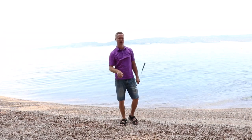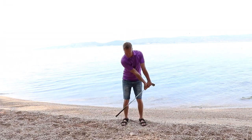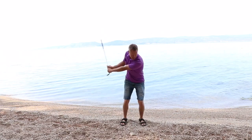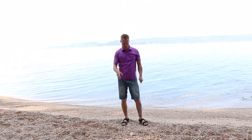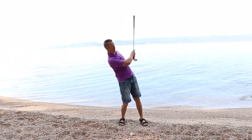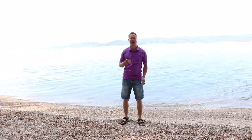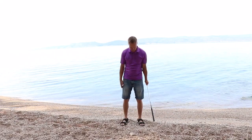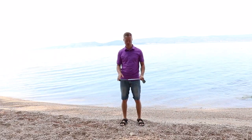Now if I wanted to move this stone in this direction here, I certainly wouldn't want to lean my hands forward and do this kind of thing because it's an artificial movement and it wouldn't work. Now, if I wanted to try and lean back on it and try and scoop the stone into the air, that wouldn't work either. So what I would do is I would put my body into a nice neutral, natural position so my feet would come quite close together. Body weight would be evenly distributed on both feet.